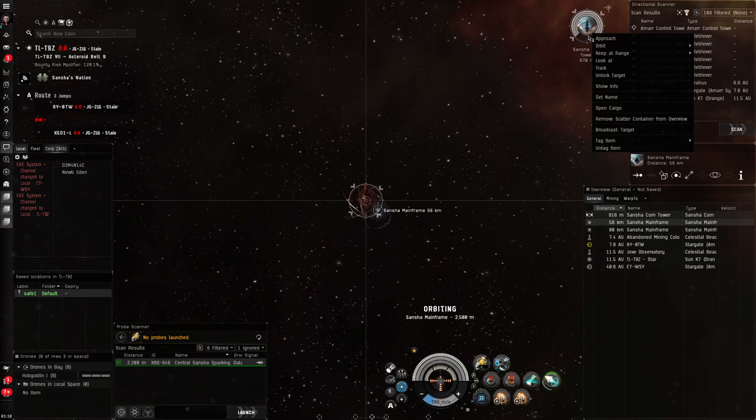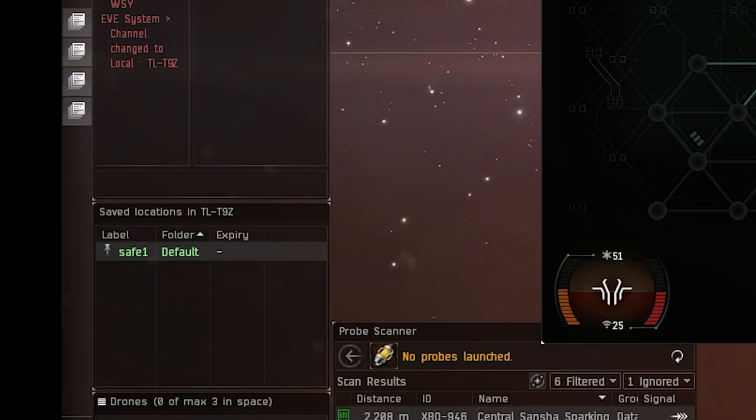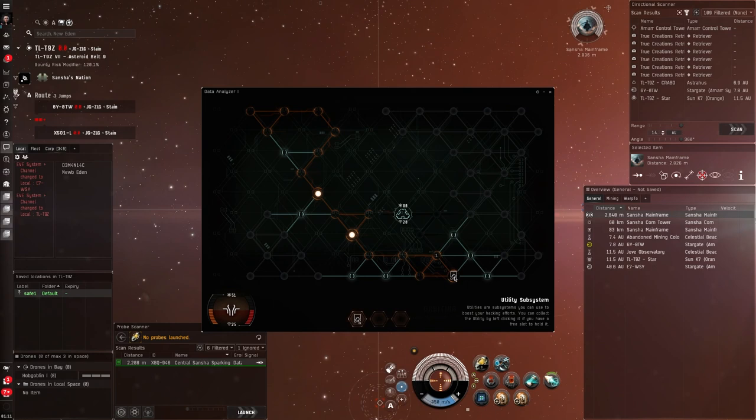All right, it's been about 7 minutes since I first noticed the other guy in local. Been keeping an eye whilst I've been hacking, watching my overview, because if he shows up on grid, I want to bail now. In the bottom left corner, you'll see I have my saved locations window open. We've talked about this in a previous video. It gives me my bookmarks in system, which I can use the radial menu to quickly get to.